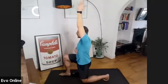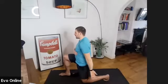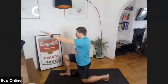Up. Rotate. Big reach. All the way back behind. Send the arm back. Rotate the bicep away. All the way back to the front.